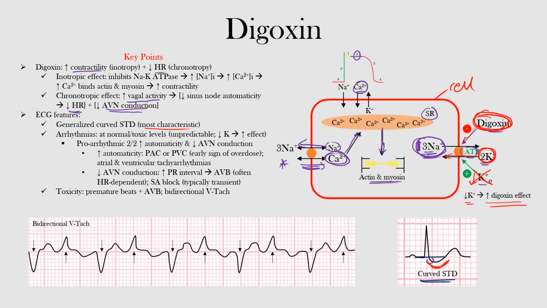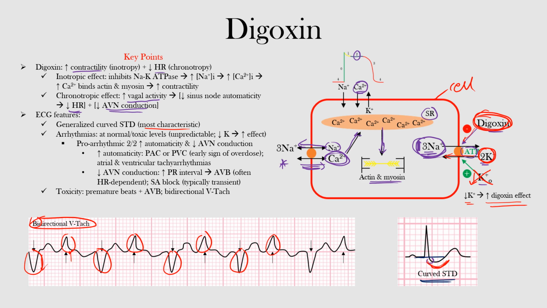So this VTach is called bidirectional VTach. Notice that we have our QRS complexes going down, and then you see it going up. Down, up, down, up. See, it's going in both directions. Notice we have wide complexes and a fast, regular heart rate. So this is VTach, and it's bidirectional because we see our complexes going in two directions, as the name implies. Bi meaning two, with the axis shifting from left to right with each beat that you see here. So that's bidirectional VTach, and that is something that you can actually see with digoxin toxicity.